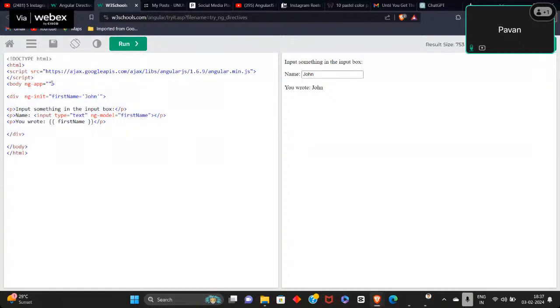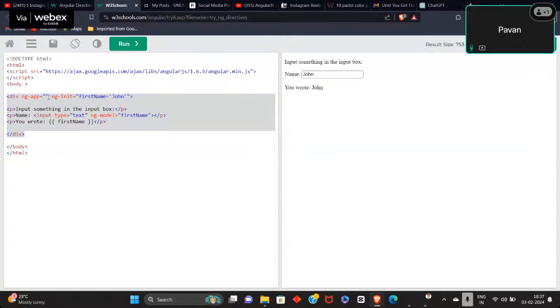If ng-app is present in the div section, then this much part is the application of AngularJS.